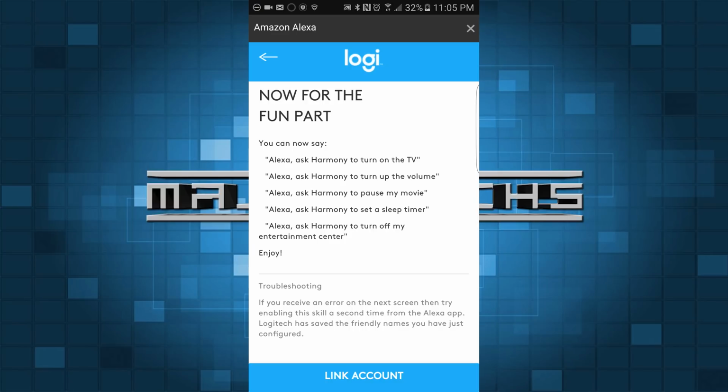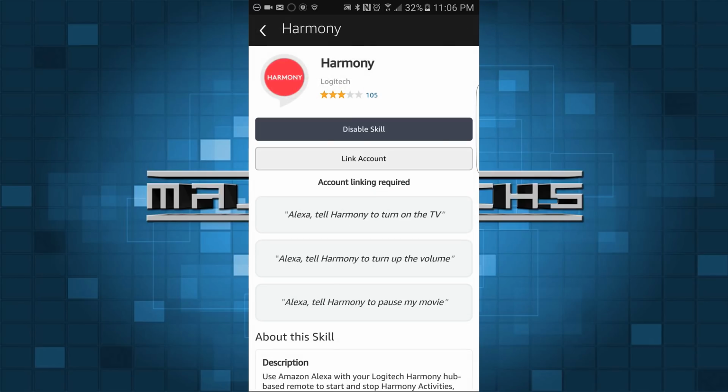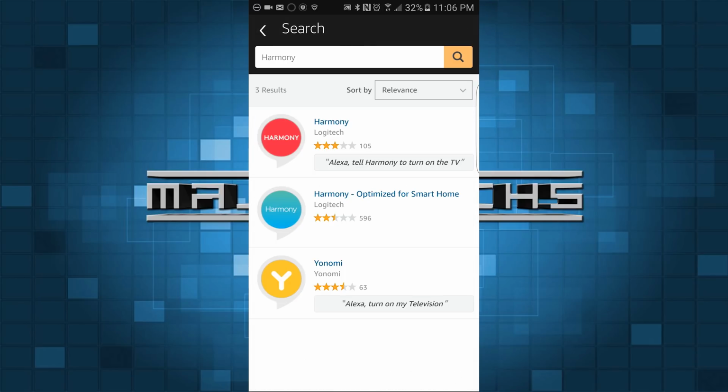The only time you really need to use the Alexa tell Harmony to part is if you're gonna do something that the other skill doesn't support. So this skill actually supports turning up and down the volume or muting the TV or pausing or rewinding and fast forwarding. So now that we've done that, we're gonna hit link account. It's successfully linked, and then we're gonna discover devices, and that's it. So now that part is done. If you just wanted to control one hub and you only have one hub, you're done here.